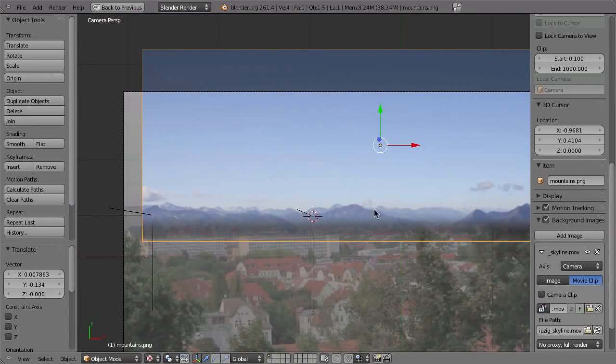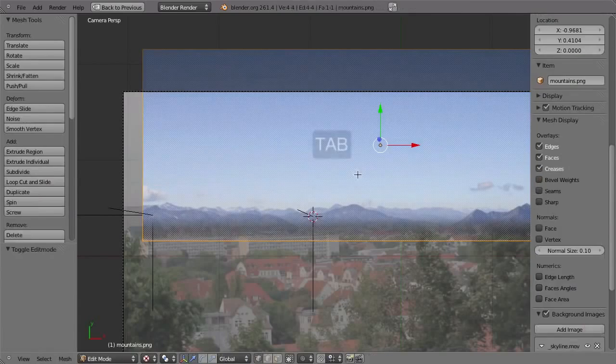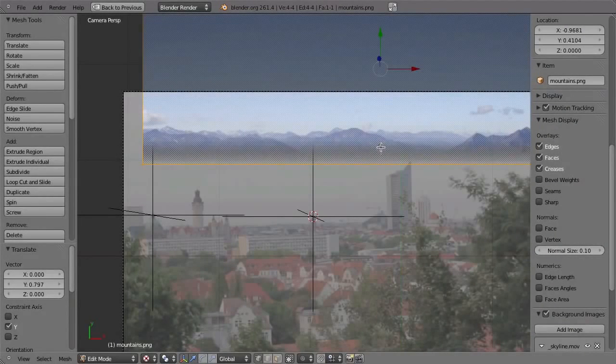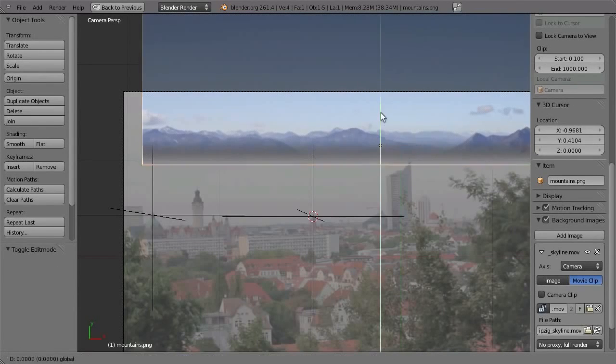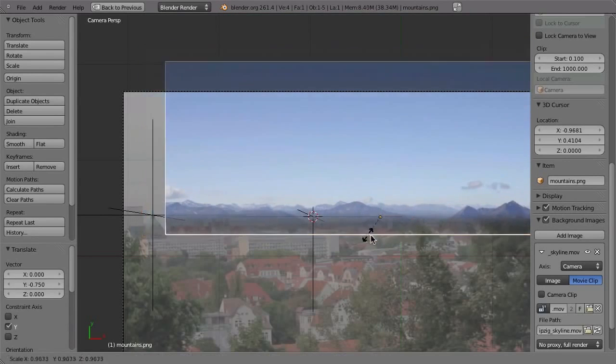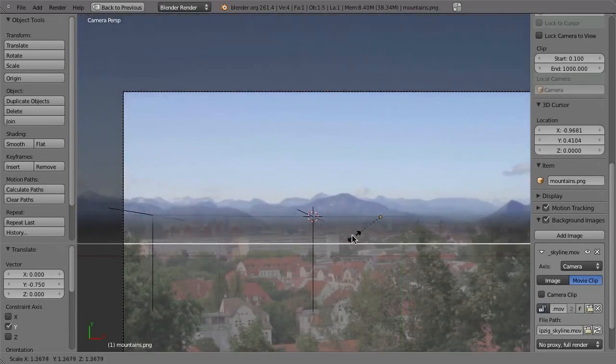For example, we can move the image up so that the horizon line matches up with the origin of this object. And to do that, you can go to edit mode by hitting the tab key and then move it up so that the origin point, the pivot point of this object, matches with the horizon line. And then press tab key again to leave the edit mode, then move it back down so that it matches with the horizon. And if you now hit S, then you can scale it and you will still have the horizon line, like so.